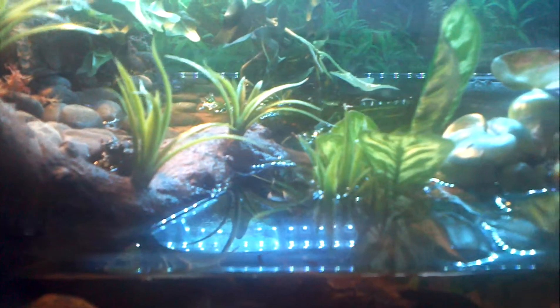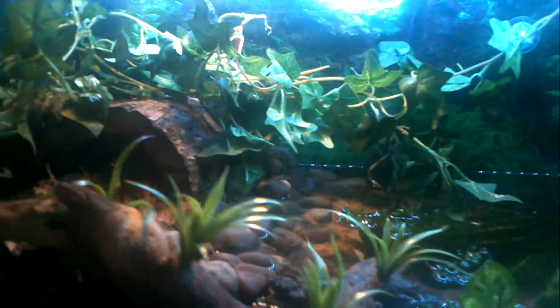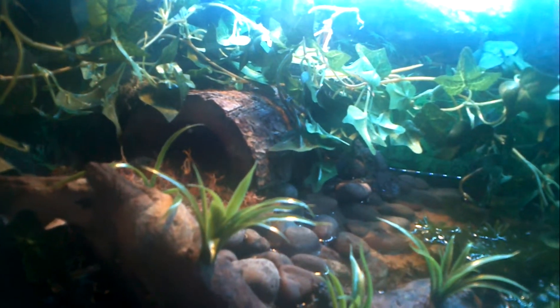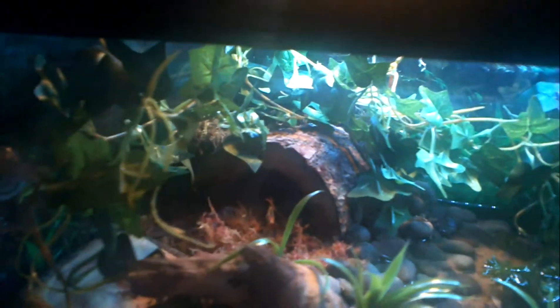My new tank — she's just fed and resting on a little rock. You can see the water area, live plants, and just over here is the hide. There's a male in there; he doesn't really come out that much, maybe to eat a little bit and then he goes back in.